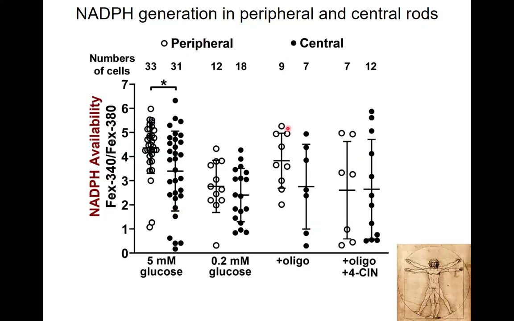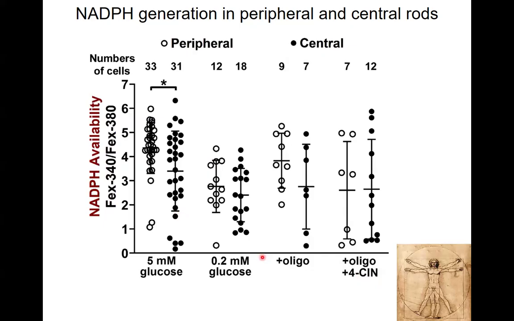And with lower cell numbers, unfortunately, we tried 0.2 millimolar glucose, less substrate, oligomycin, which inhibits ATP synthesis, right? And so pushes things around in terms of metabolism. And then oligomycin along with a monocarboxylate inhibitor, alpha-cyanophosphonate, a monocarboxylate transporter inhibitor. At the concentration that we used, 0.1 millimolar, it inhibits pyruvate transport into the mitochondria. This has been our interpretation from mouse data as well.